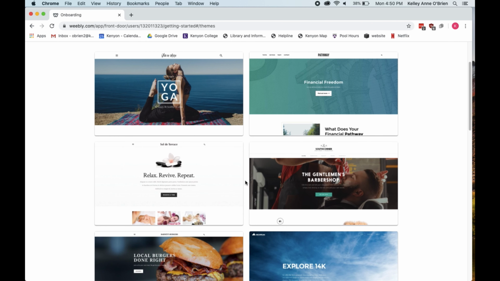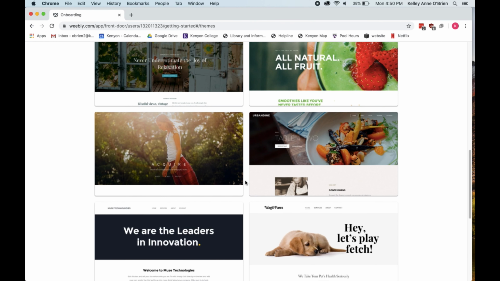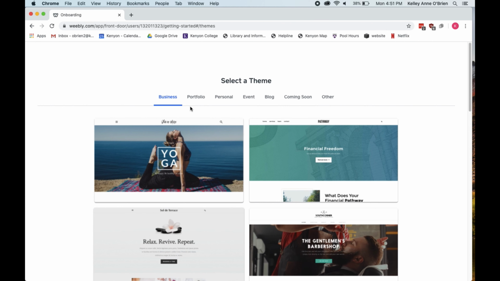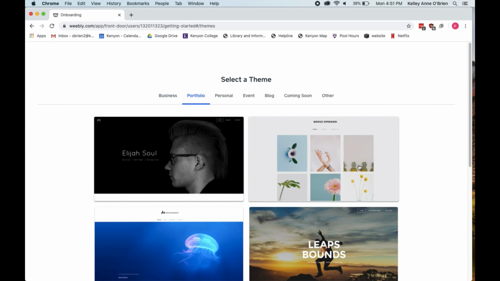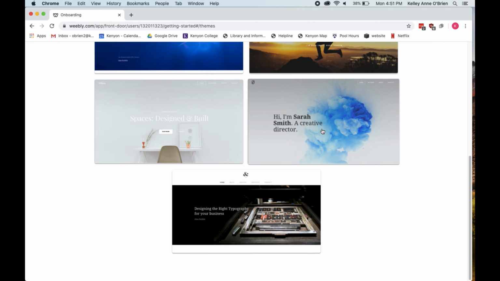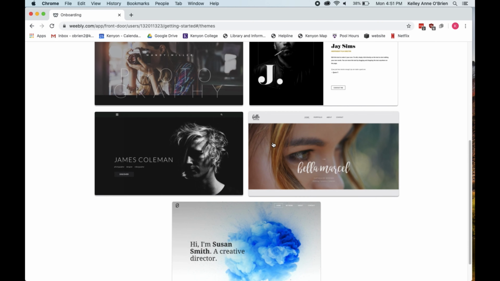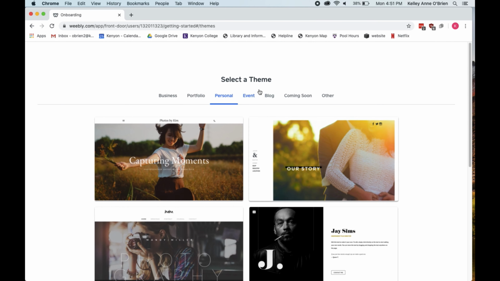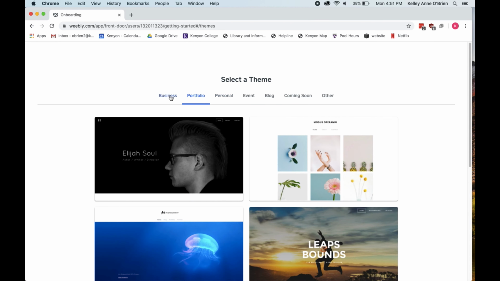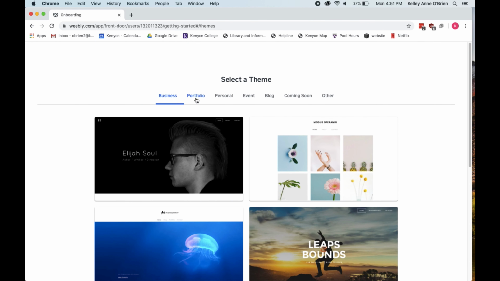But I find that the ones in the portfolio section are the best for just showing lots of images, right? So portfolio is like, when do you want to show lots of pictures of things you've done? So I really like the second one. There's ones like everywhere, like personal websites could be great, blogs, whatever. You have to just pick a style that you're really interested in and then go with that.